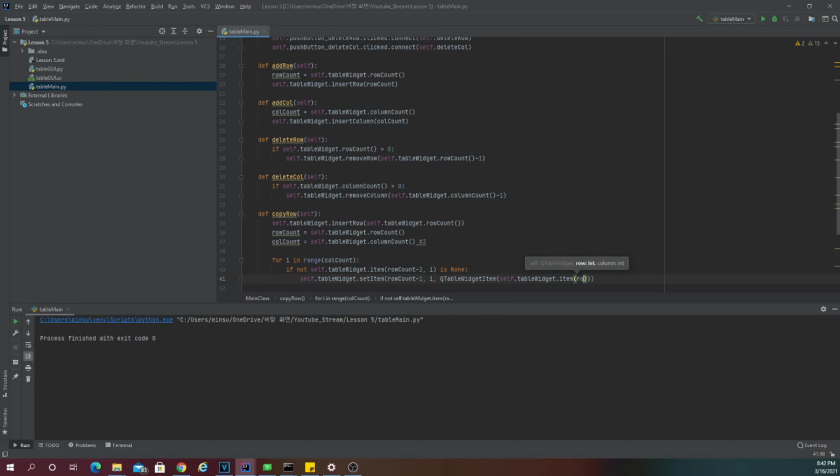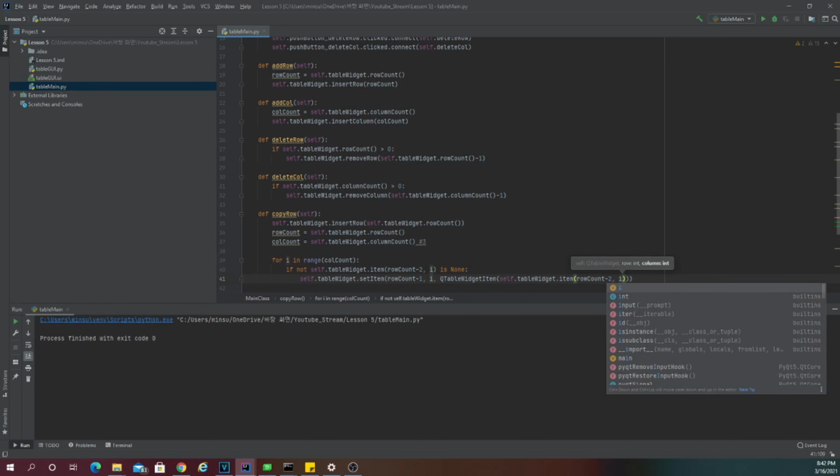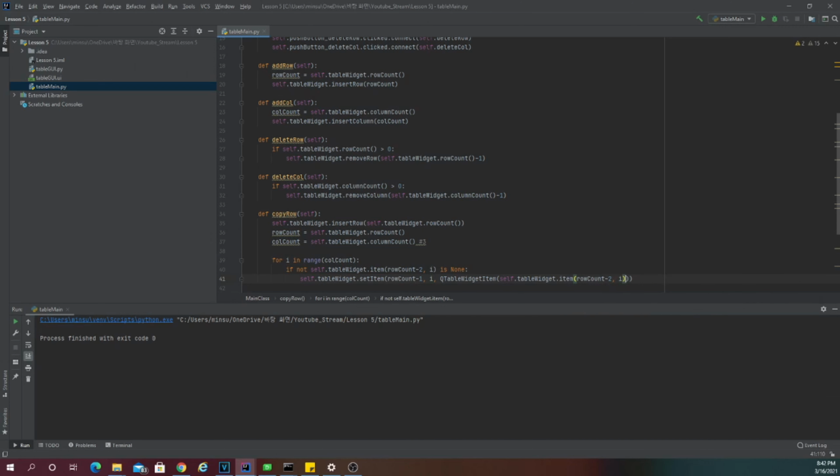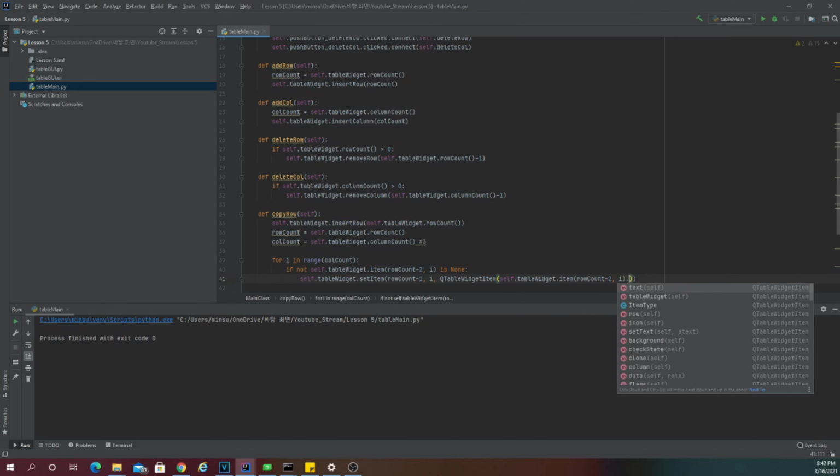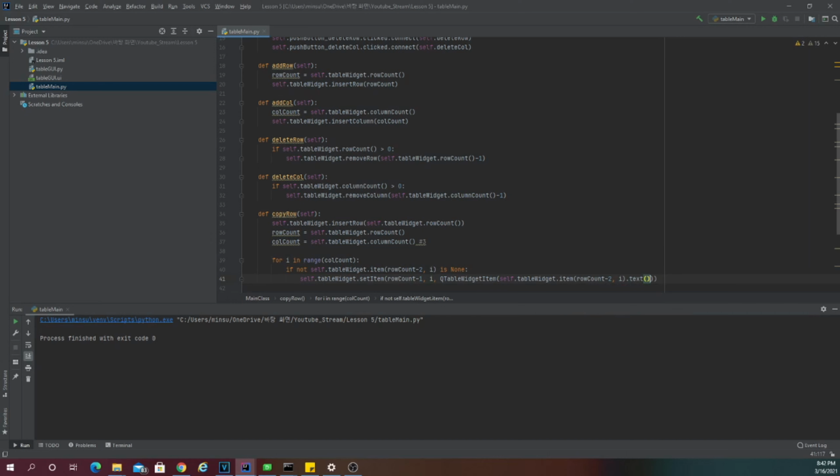So it's going to be row count - 2 and i, right? And then .text. So if the previous one is not empty, then we're going to set the items.